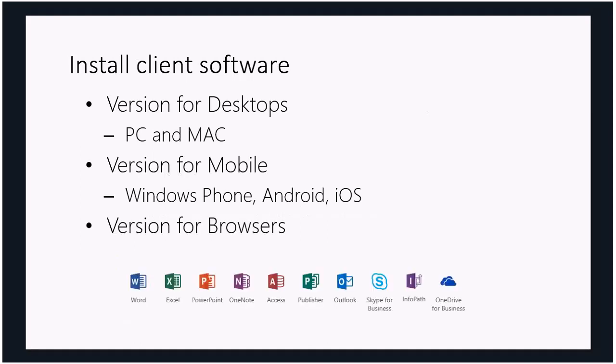And don't forget that you can also view it in your browser. So if you've got a modern browser, try attending a Skype for Business meeting just using a browser. What will typically happen is that if you click on a link that is a Skype for Business meeting, it will attempt to launch in a browser, obviously, because it's a URL. If it finds a version of the Skype for Business client already on the machine, it will then launch that client and you will run with the client. If that client software is not located on the desktop, then it will run inside a browser. So typically those are the options that you have available to you there.